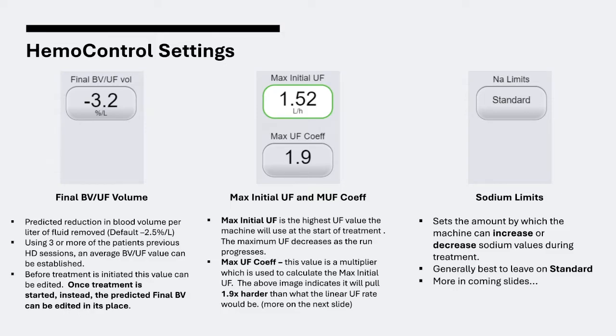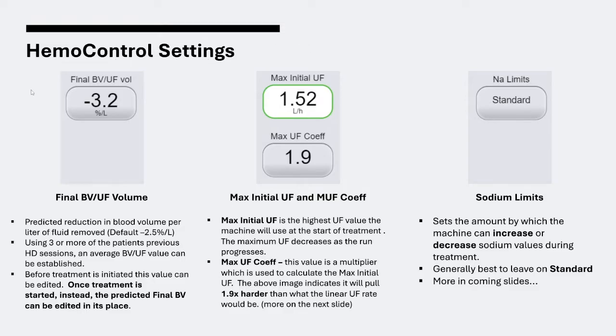So before you actually start dialysis on your patient, you can modify this value. So you can adjust it up or down, but once you hit start treatment, this number will no longer be editable. And that's okay, because after that, we modify something different in its place. So this is only adjustable prior to hitting start treatment.